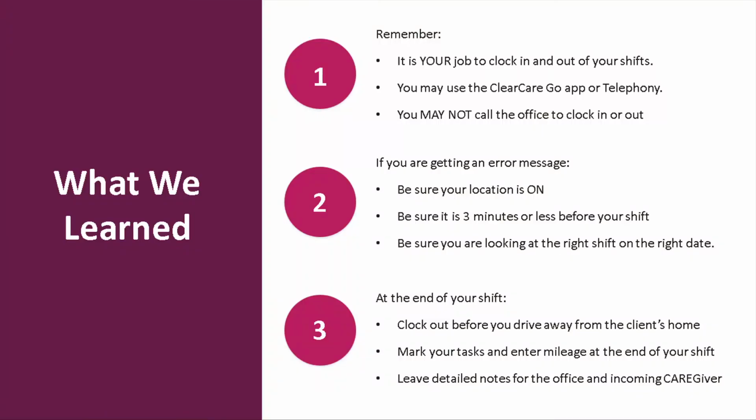A couple reminders of the things that we learned today. It's your job to clock in and out of your shifts using either the ClearCare Go app or telephony. You may not call the office to clock in and out of a shift. You must use the ClearCare Go app or telephony. If you are getting an error message when clocking in or out, be sure that your location services are turned on. Be sure that it is less than 3 minutes before your scheduled shift, and be sure that you're looking at the right shift on the right date.